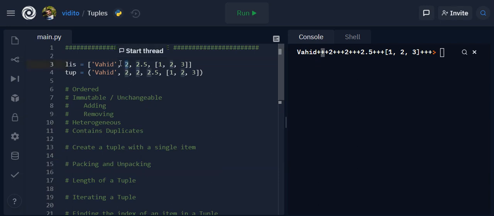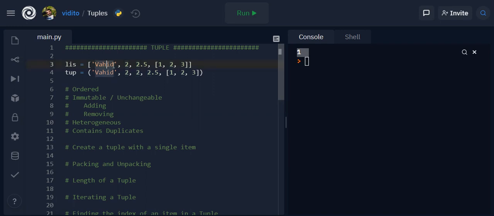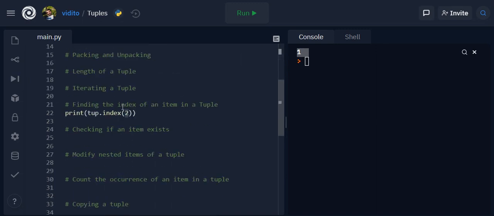So I use top.index and 2. I want to know what is the index of number 2. If I print this, it gives me the index of number 2, which is index 1. That is 0, 1. Remember, if there are even more, it doesn't matter. It gives you the index of the first item that it encounters.